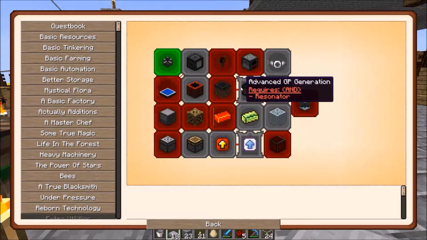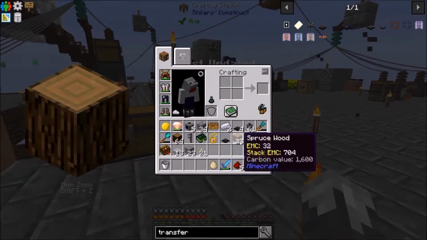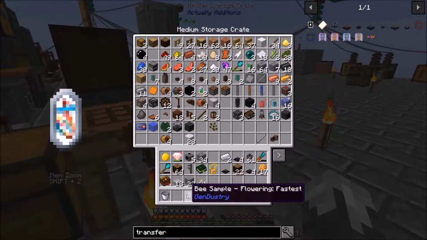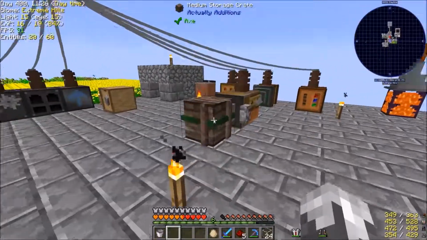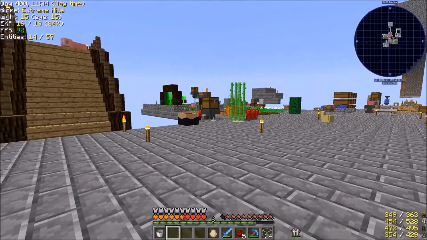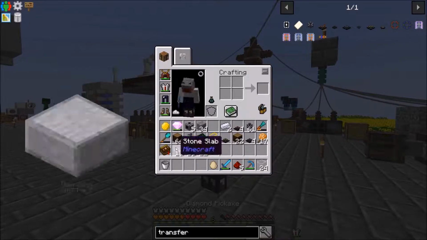So that's kind of more or less where we are going to end this. I wanted to at least get that done. Bee sample. We're going to need that, I guess, because we've got to do bees. Our bee collection is growing here. We'll be able to use these, if nothing else, to generate some mana later on. So with that, that's it.